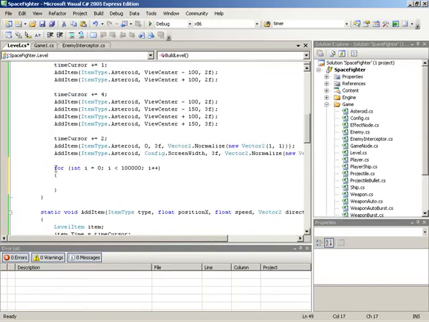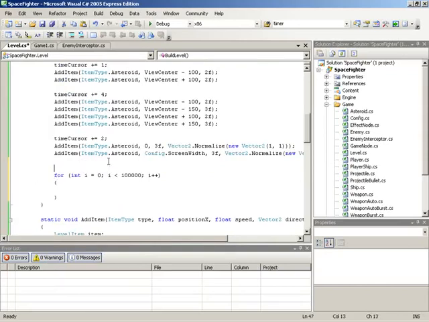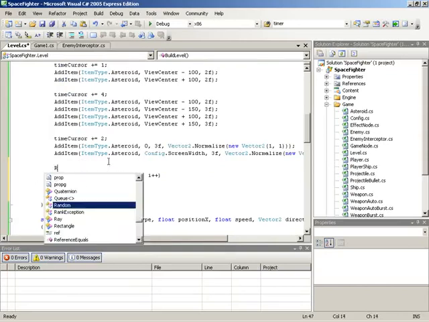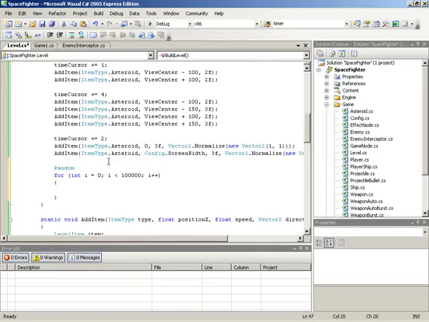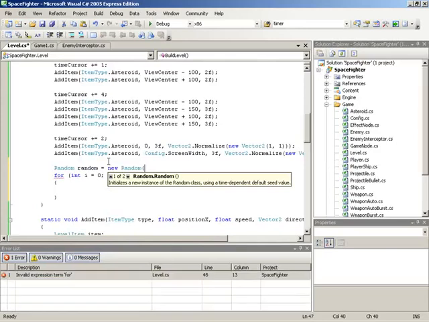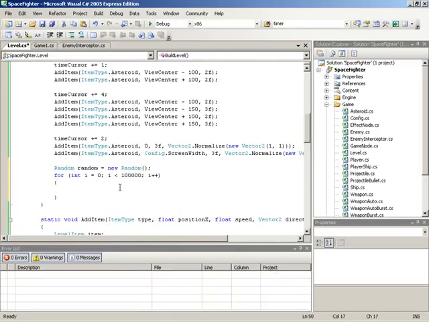Now, as I was saying a second ago, I would like these items to be spawned in random positions, and we'll need a random object in order to accomplish that. We'll instantiate the random object here as a local variable, and let's finish that off. We don't need to worry about a seed for the random.